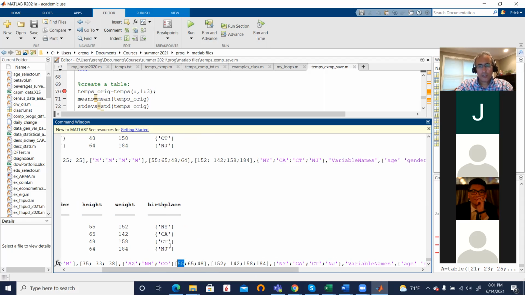So 65, 45, 58. And yeah, can add this one here. So I need to delete this one here. We don't need this anymore. And then my variable names are going to be, the first one is going to be gender. The second one is going to be age.